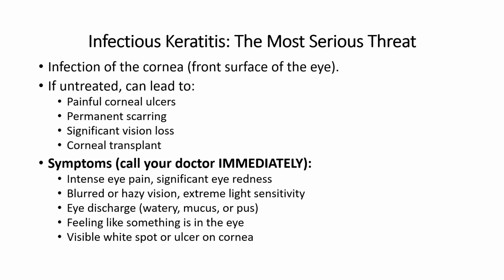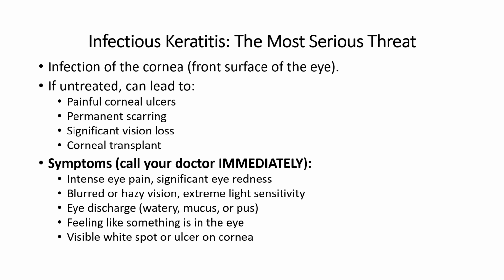Infections of the cornea, the transparent dome-shaped front surface of your eye, represent the most severe complication of contact lens wear. These infections, collectively known as keratitis, can rapidly progress. If left untreated, they can lead to incredibly painful corneal ulcers, permanent scarring that affects your vision, significant vision loss, or in the worst cases, even necessitate a corneal transplant.